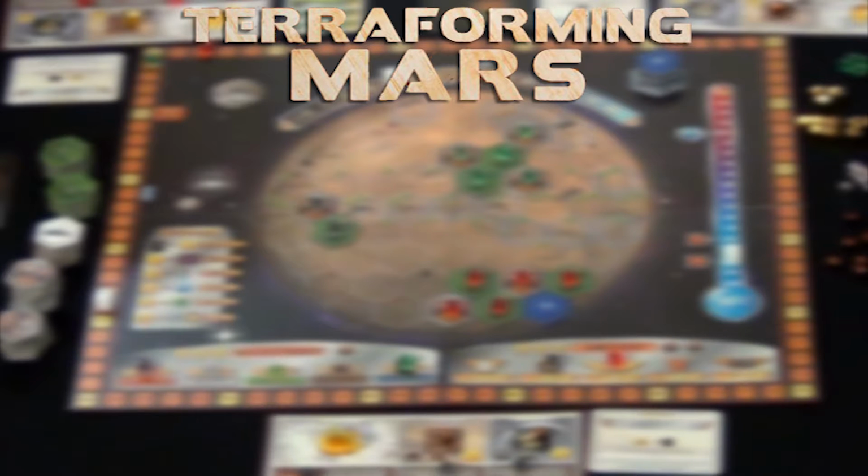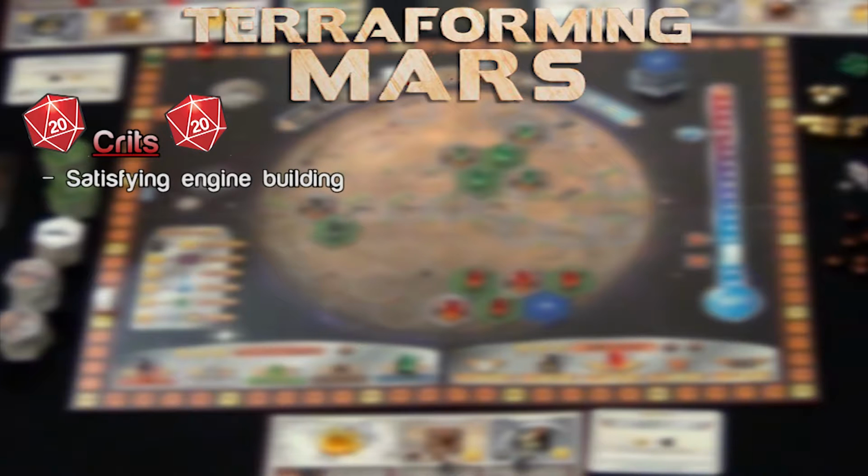For Terraforming Mars, here are our crits and misses. Crits: there is a very satisfying engine building mechanic built into the game. I'm always a big fan of engine building because of that power feeling going up. There are so many different ways you can do engine building, and you can have multiple engines going at once. Unlike some other games, where the game will end right as your engine gets good, this doesn't have that. You really get to enjoy it, I thought.